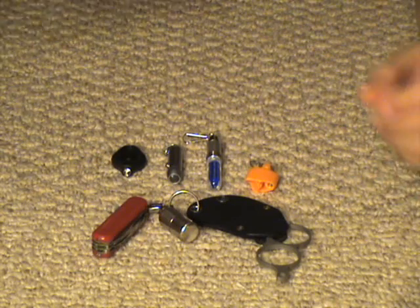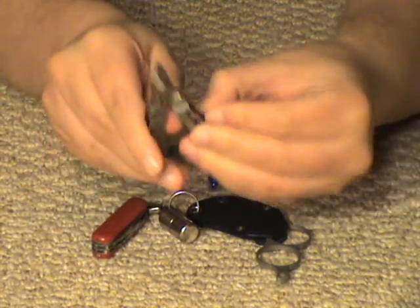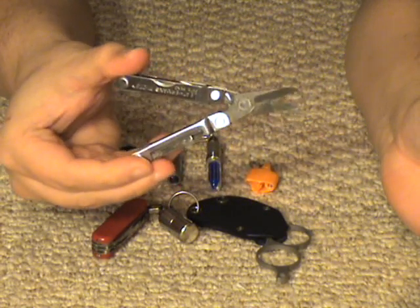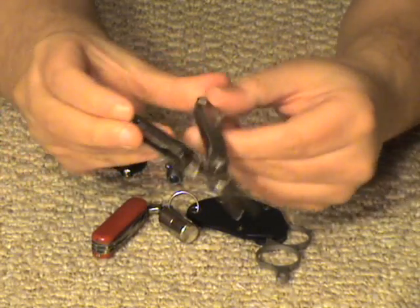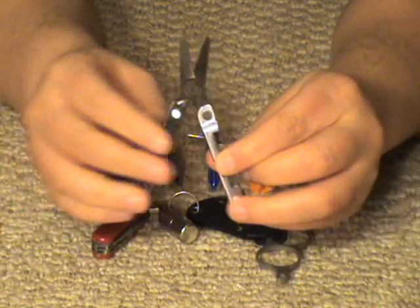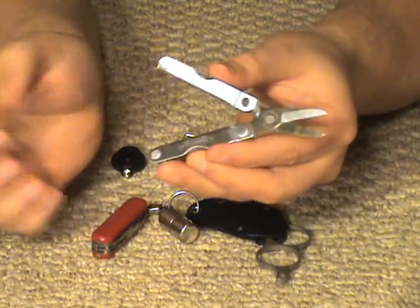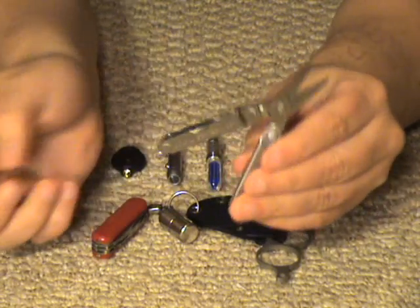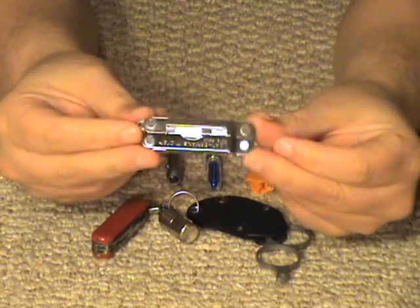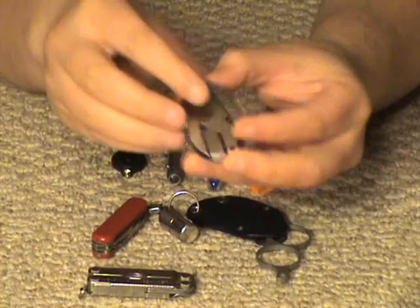And let's talk little gadget tools. Leatherman Micra. Now these go for around $25, but about 5-6 years ago I bought a bunch of them. I bought like 5 in one lot from eBay, and it worked out to $5 each because they were those confiscated ones. I don't know if those are still sold on eBay, but I think they are. So you can probably get used ones for as low as $5 if you buy in bulk. Nice item. I put it on some of my more outdoor-oriented little keychains that I make. Another item.